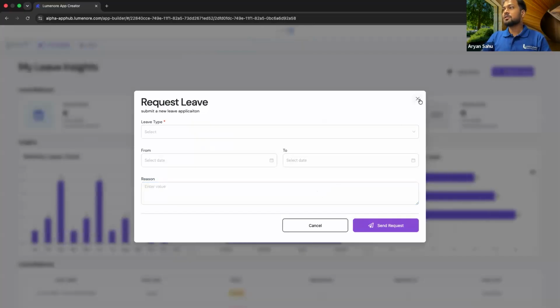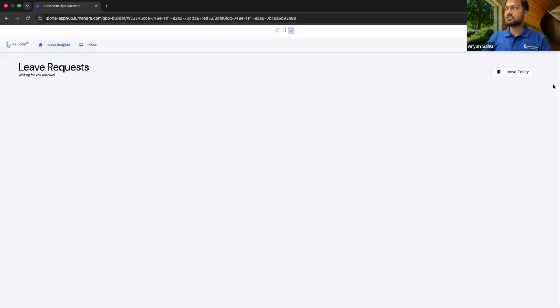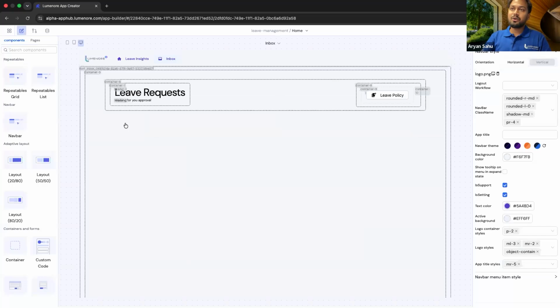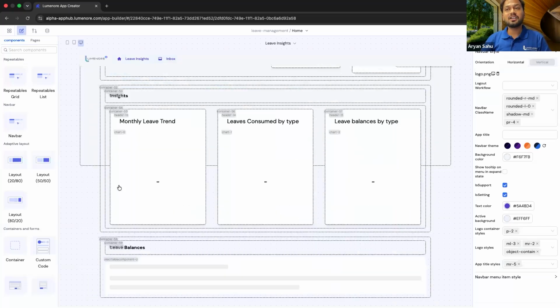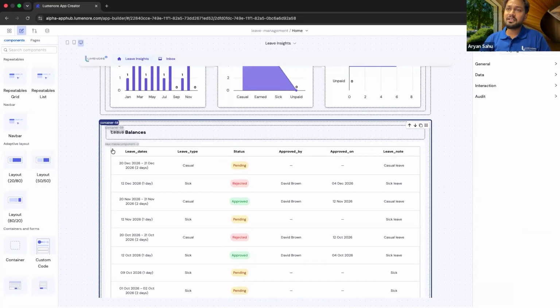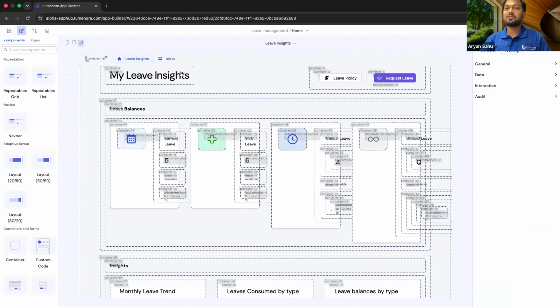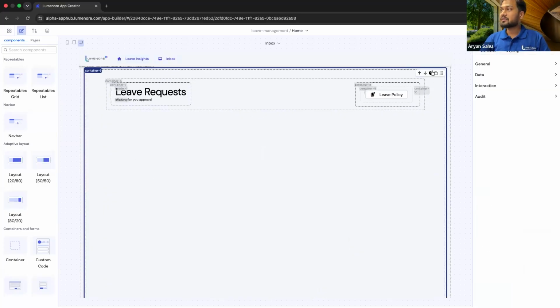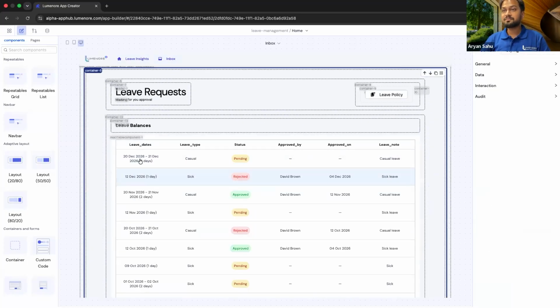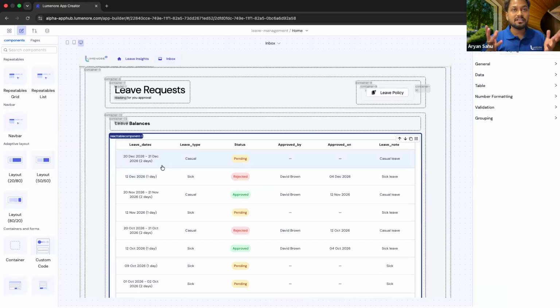We'll apply the workflow, but first we'll work on this inbox page since it is empty. What do we have in the inbox page? A grid. So why do we need to create it? We can copy it from the application. And remember, we created it directly in this application only. Now we need to populate the data for it. So what is it? It is a manager persona view.